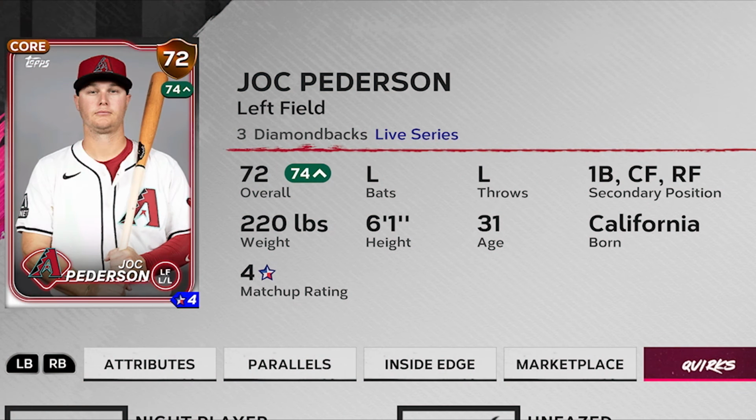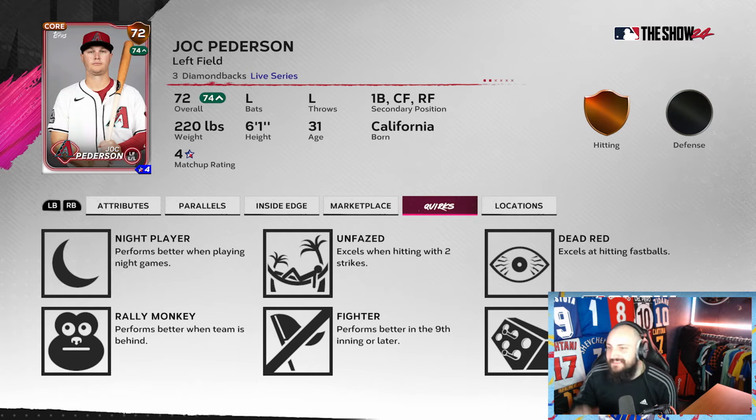My bronze pick for this quirk is going to be Jock Pedersen. He is now playing as a 74. He has the dead eye. He can play outfield. He also can play first base.